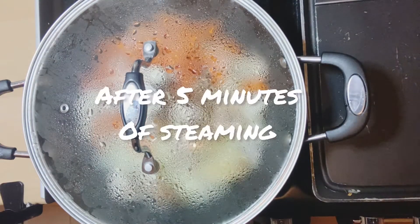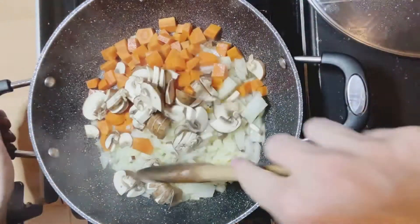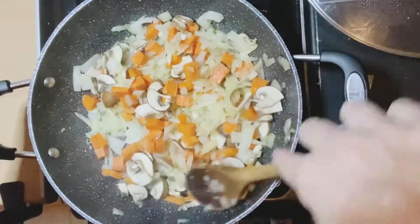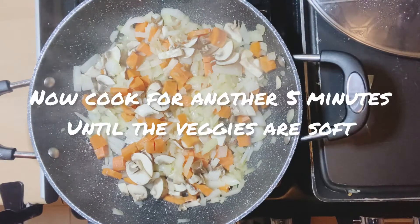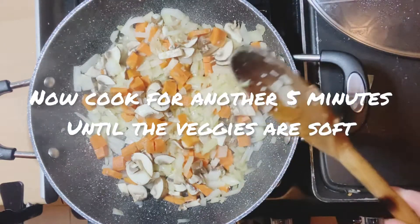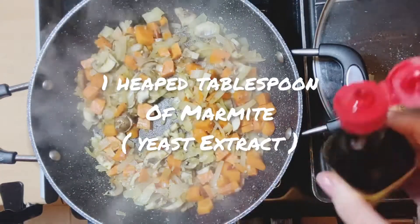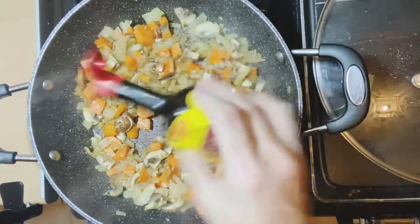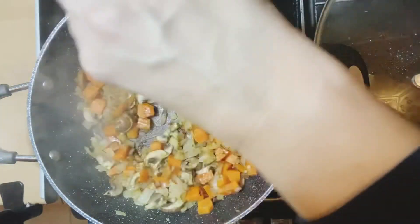This has been cooking for about five minutes. I'm going to give it a good mix and allow that to cook for another five minutes so the vegetables start going a little bit soft. Now you can see it's all starting to go quite soft. You're meant to add a tablespoon of marmite but I haven't got any, so I'm going to use some liquid smoke — a good little dash of that, or marmite.